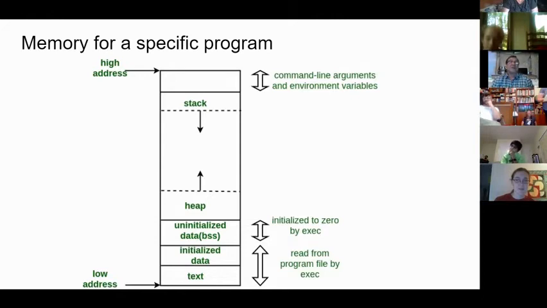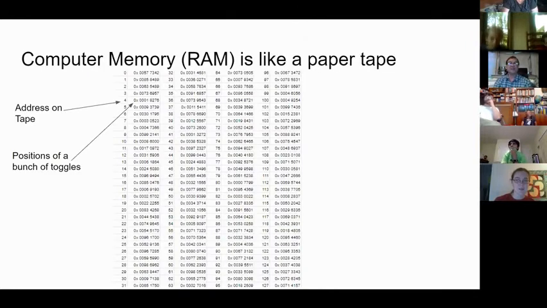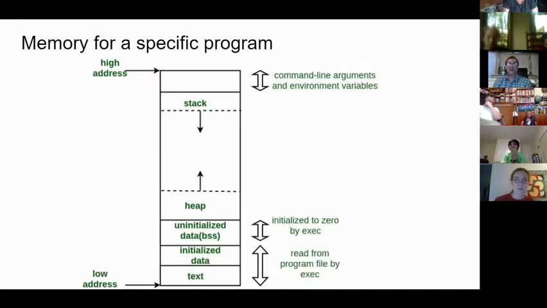So what is all this? This is a plan for using memory. Here's memory. It's just numbers. Here's a plan for what you're going to use those numbers for. Really quickly, let's just look at it. Down here where it says text, text just means your program. It actually means your program, the code you wrote.